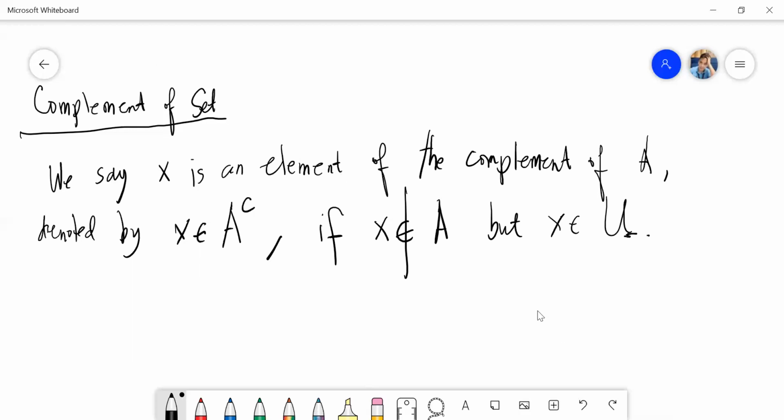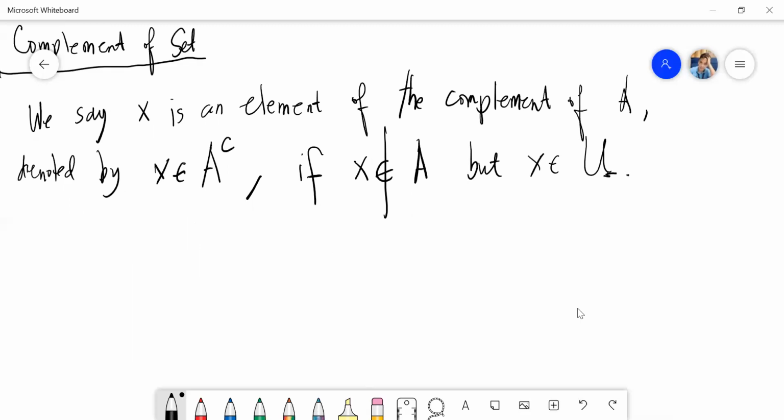So what does that mean? It only means one thing. You are actually getting all the elements that A does not have to get the complement of it. By the way, this is a symbol for the complement of A. It looks like there's a small c on top of it, or some books would actually use this symbol instead of A complement. But it's like a prime. It's like taking the derivative, but it's not.